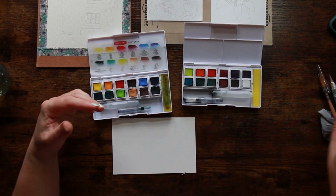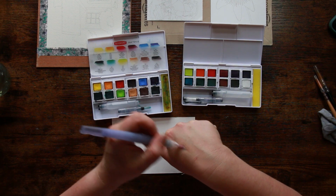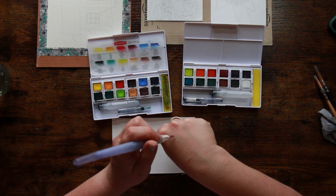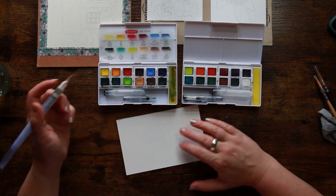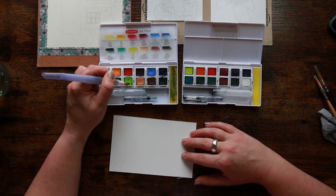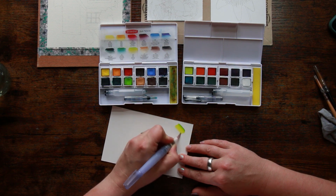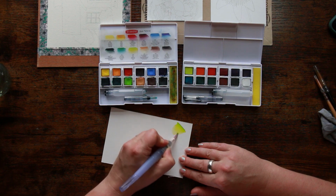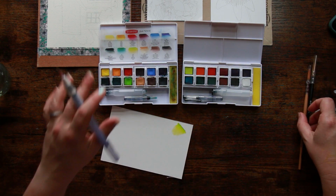The main difference between these and watercolour paints is that once these dry, it is very difficult to move them. They're almost permanent once they're dry. So when you're working with them, you have to work quickly. They are a dye-based medium. When you're actually working with them with water, they do behave like watercolour, but once they dry, that's it, you're done.